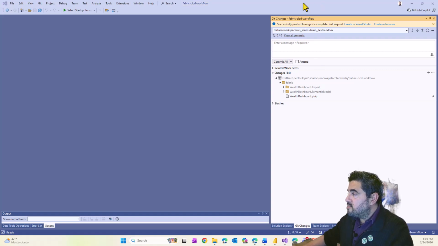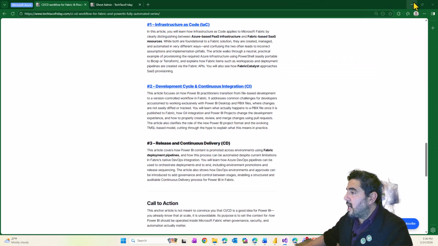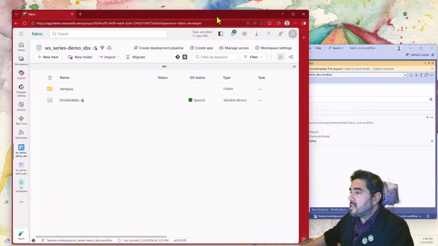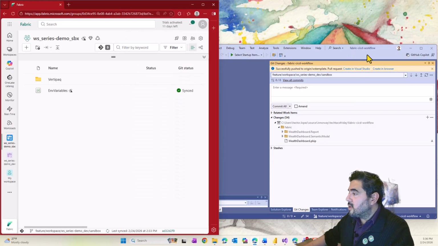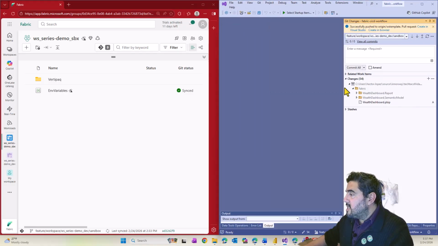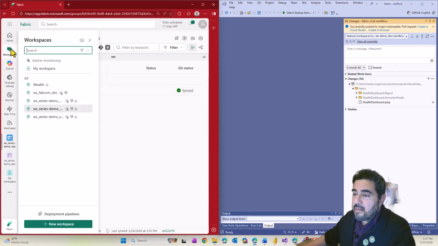Okay, so let me just put it really quickly for you guys to see in real time what we are talking about. And I'm just going to try to do this one as easy and step by step as possible for you to see everything that is going on. So on my left-hand side, you will have three environments.